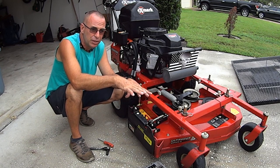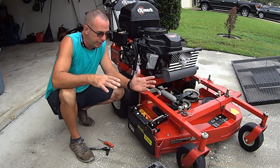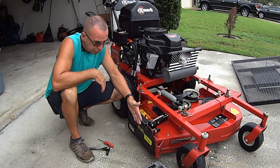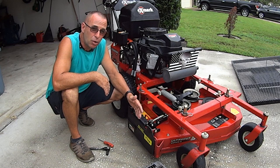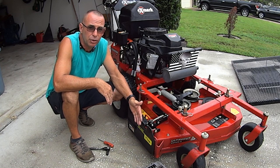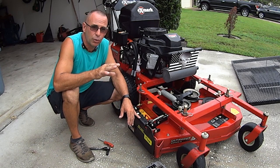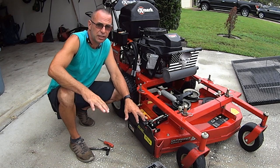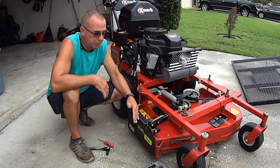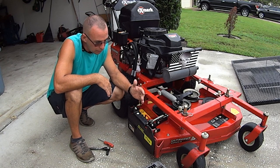On a basic weekly or bi-weekly lawn, most of the time we don't want to rake — we want to mow and go. That's why we spend three, four, five, seven, ten thousand dollars on a mower. Having a grass flap and being able to shut your chute, much like a mulch plate, is amazing because you're not chasing clippings anymore. You can mow the middle out first, throw clippings into the middle, shut the chute and mulch it up, then open the chute at the end.